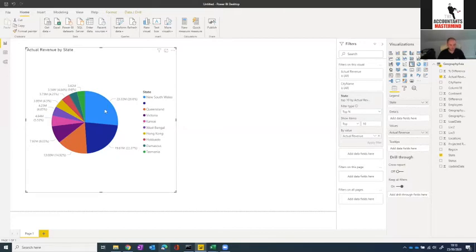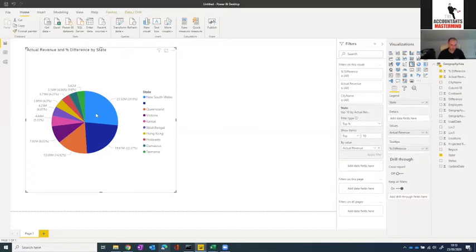And when we hover over that, we can get the full information. When you hover over it, it's called a tooltip. So we can add additional tooltips in. If we wanted to know what the percentage difference was, we could add that into tooltips. And when you hover over now, you get a percentage difference as well. I'm not entirely sure what that figure means, but it's relative to each of those states.